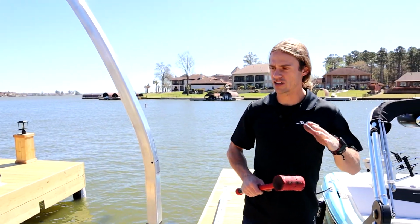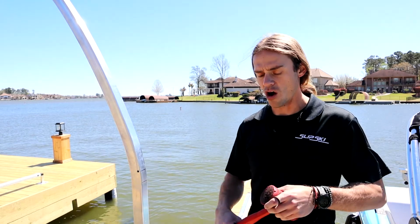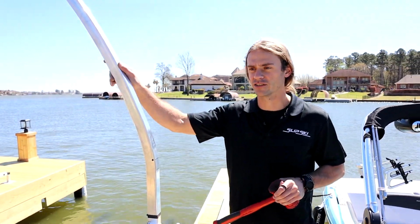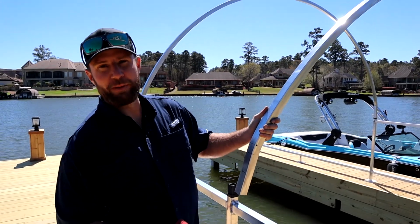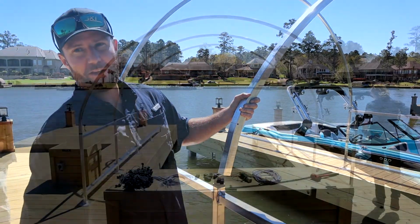And just to advise, whenever you are putting the aluminum frames on, always use a rubber mallet. You'll damage the frame if you use anything else. So each arch will be labeled with a left and a right side. Make sure you line up the left and the right.